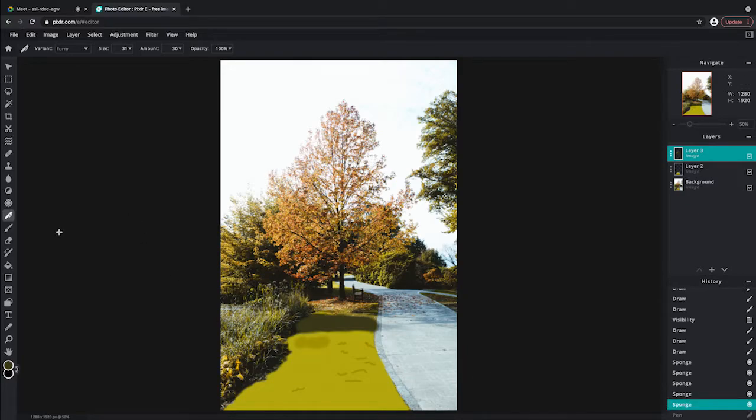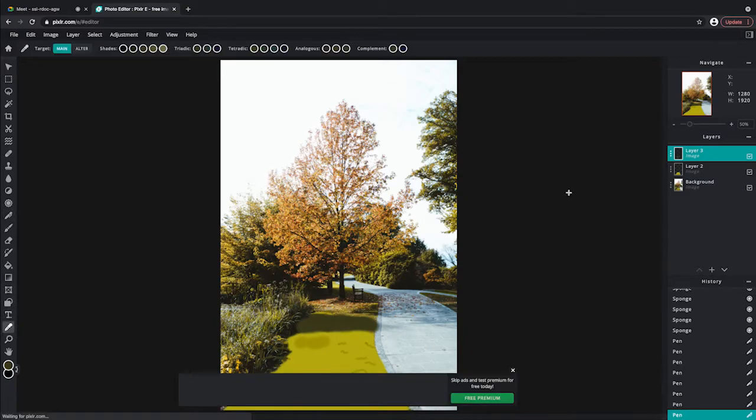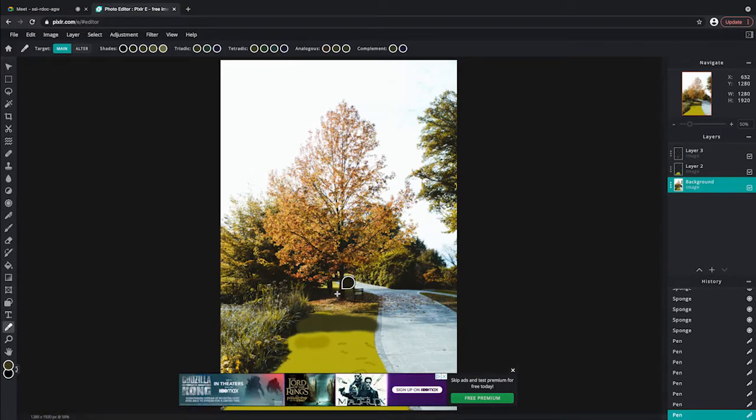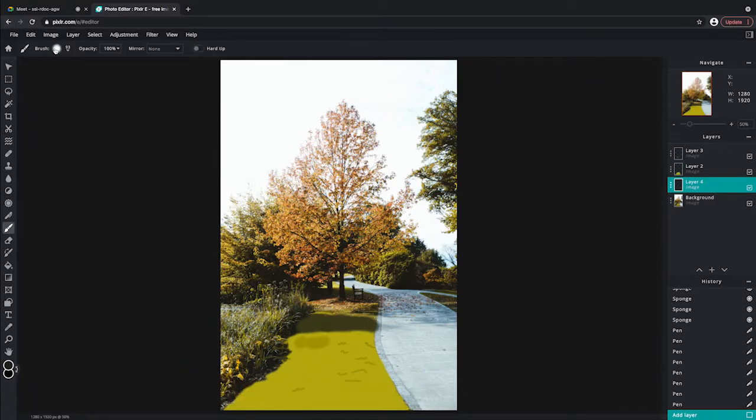But the whole idea is to try to make your drawing just as close to the image that you have here, or even if it's your own image. So I'm going to do some grass, or if I wanted to come back and grab the color of the tree, I can do that, and then go here, get a new layer. Is it something that's going to take a long time? It could take a little while, so please take your time.